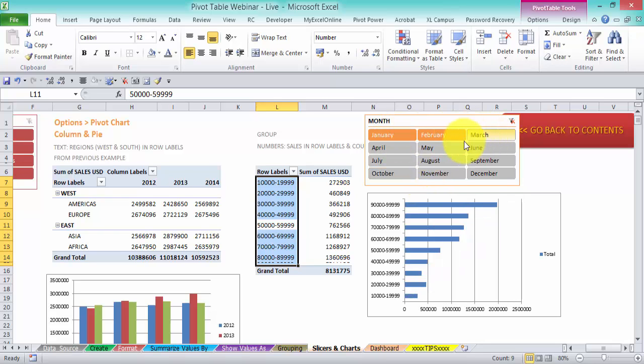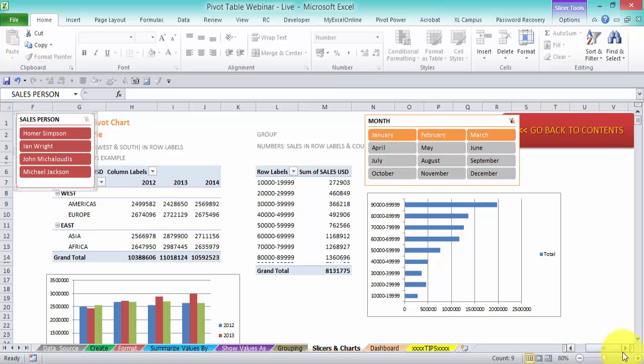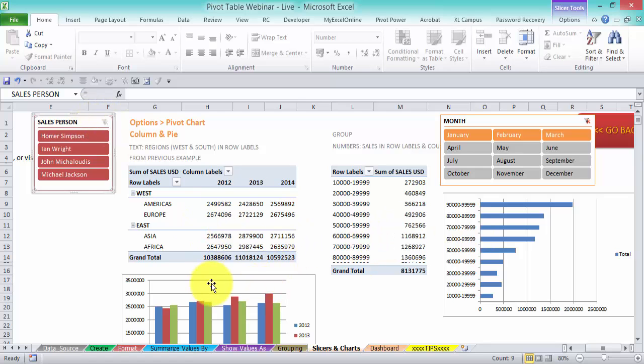All right, but we can take this a step further. We can connect this slicer with this other slicer in here. So we can connect these two slicers and then control the pivot tables and the pivot charts.